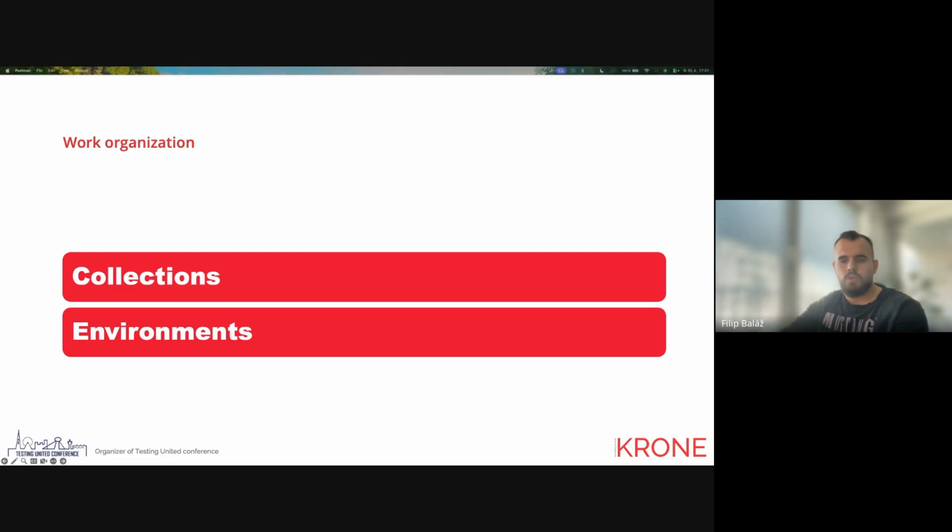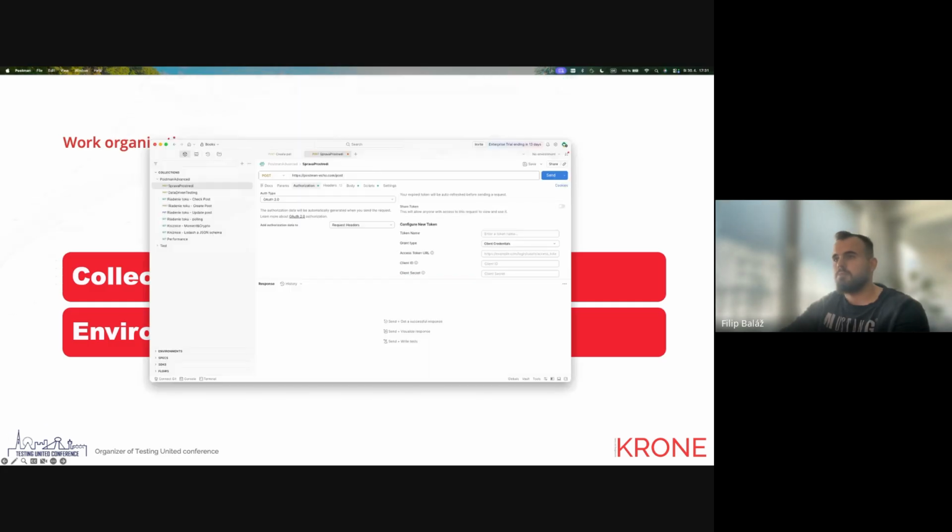So we can go to Postman. And as you can see, there are already collections mentioned, and I already have some of the collections. But if we want to create a new collection, we can simply click on this plus button.